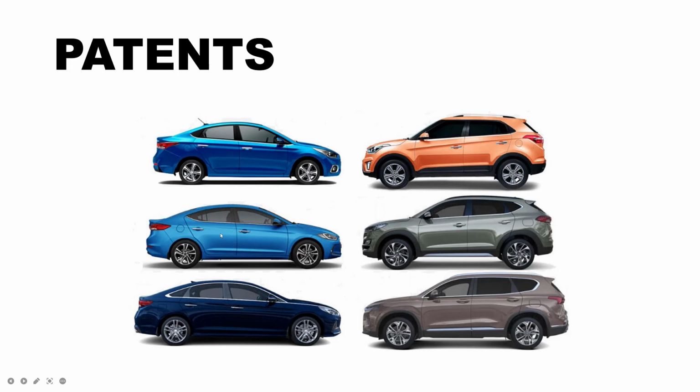This is something that I would consider these companies have a patent for: the specific shape of different features of these cars. They have a patent for maybe the tail light, or maybe the shape or the way the front headlights appear, or maybe the way the wheels appear, or maybe the way the windows of the cars appear.